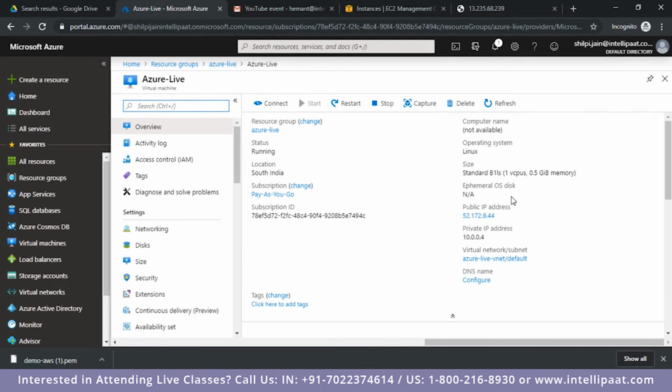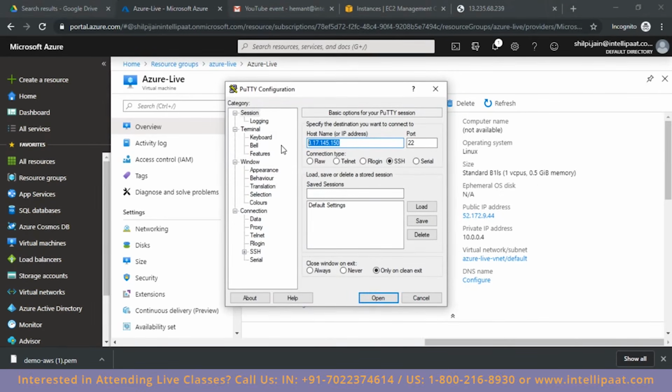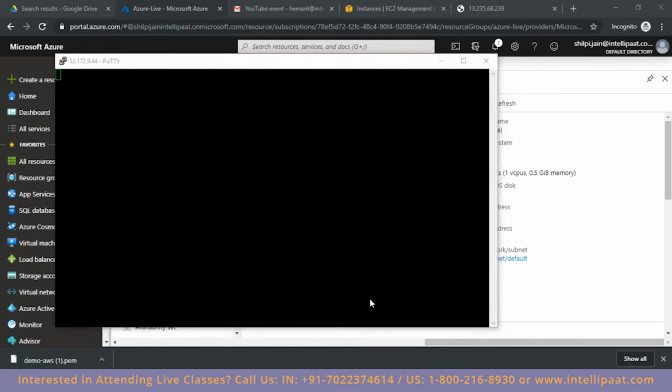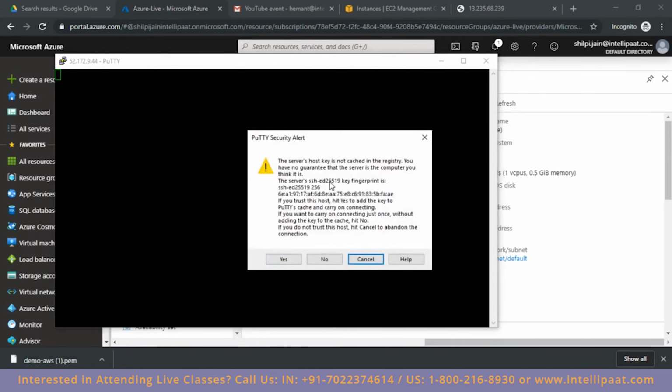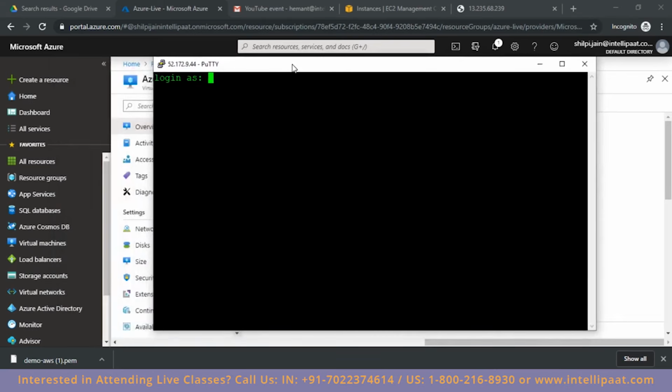Right, and on my virtual machines now I can basically just go ahead and select the IP address. So this is the IP address. Let's copy this IP address, and now let's try to connect to it. So I'll go to putty, I'll enter this IP address. So again, the same tool can be used to connect to it. I'll click on open. It says you're connecting to a new server. Is it okay? I'll say yes, it's okay. So what is the login as? The username that I gave was Azure, and the password is Azure @, right, and I'll hit enter.